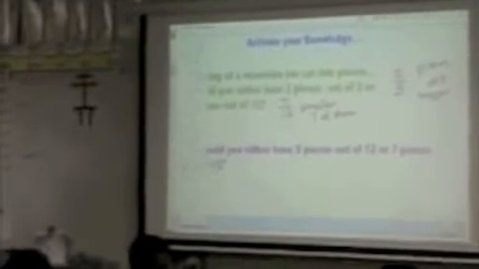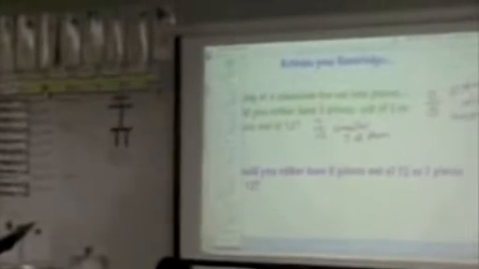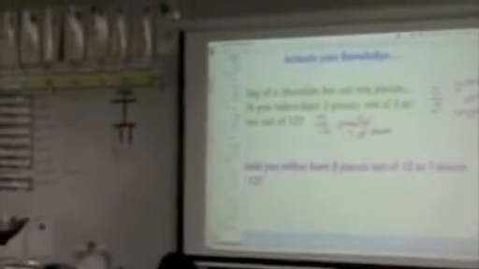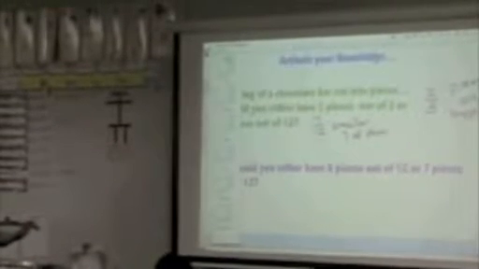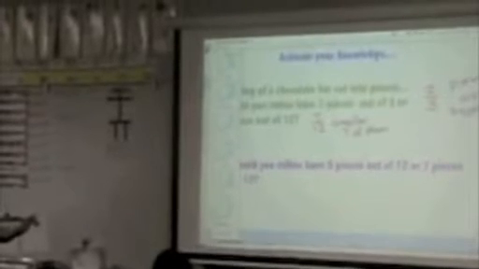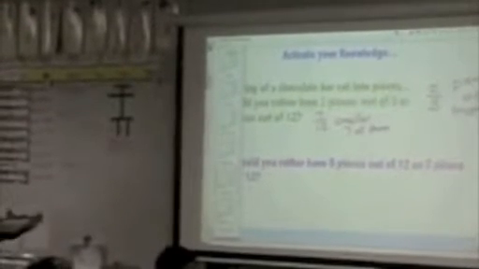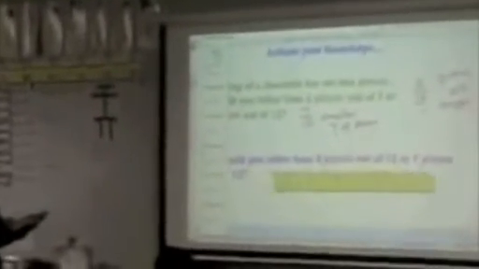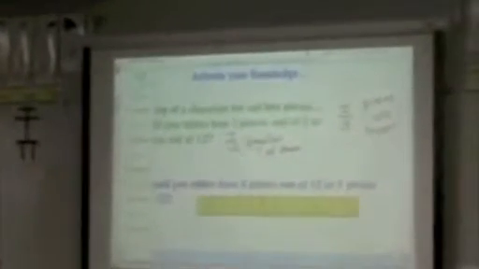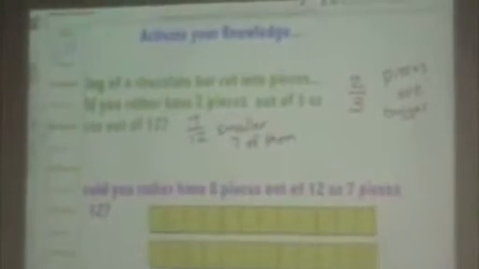To my map, let's go to my manipulatives. Let's go to my, where are they? Not here. Let's go back. I think I hit the wrong one. There we go. Let's go to our fraction bars. We're going to pick the one out of twelve. That's a candy bar cut into twelve. Here's another candy bar cut into twelve. Now let's take a look.